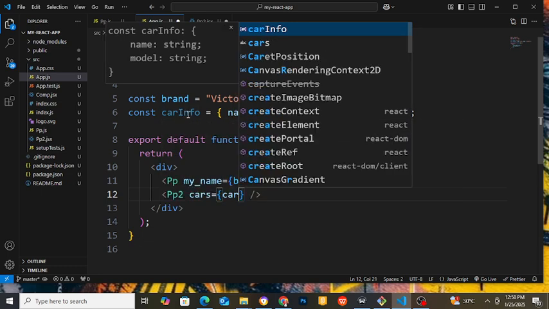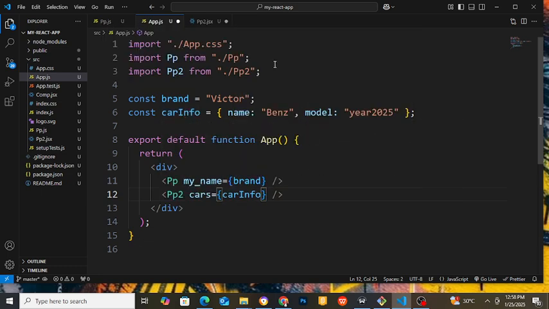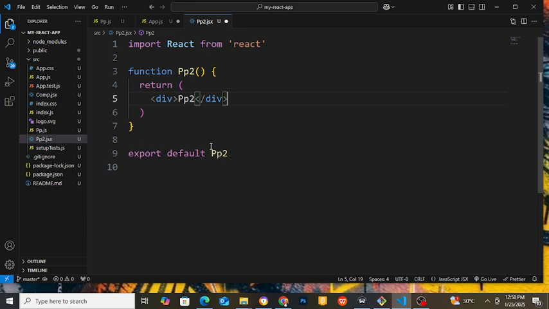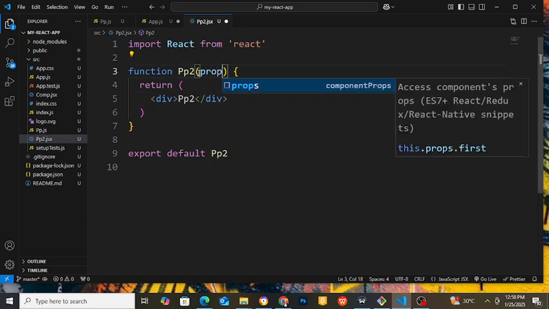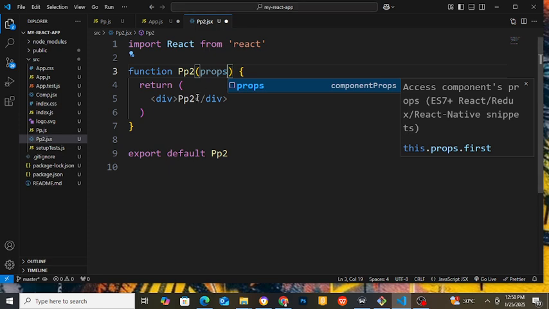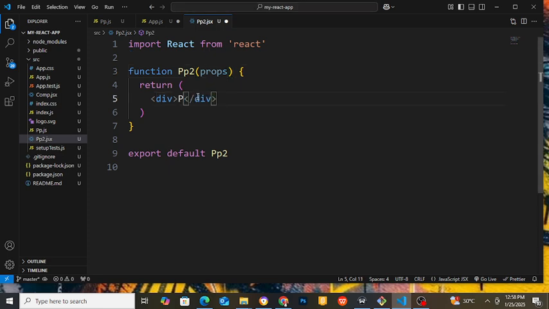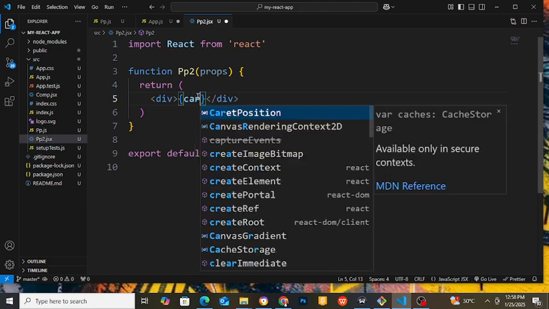So it's going to refer to car info. Now I want to pass this particular one inside here. So what am I expected to do in the other place where I pass it from? If I want to come to this place now, I'll just have to say props and mention, let me just write it directly and say car.